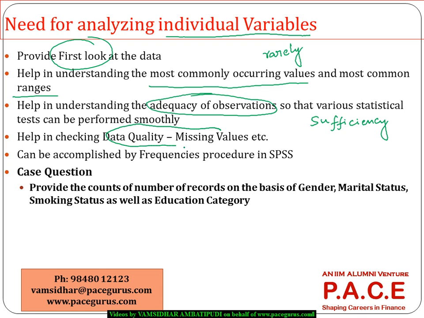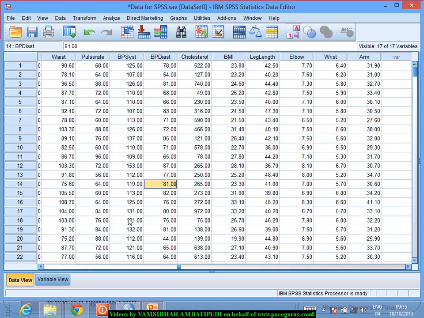And also it helps me in assessing whether there are any missing values in my data and basically assessing the quality. Sometimes people have entered some garbage as a part of the data. So how good is my data? How much garbage is present in the data? All these things can very well be assessed just by doing an individual variable analysis. So as I said, in this session, I would be looking at the individual variable analysis only for nominal as well as ordinal data.